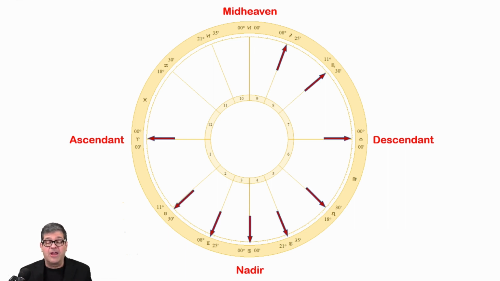These arrows that are now showing up are pointing to what are referred to as house cusps. Well, what's a house cusp? I guess I got to answer the question, well, what's a house to begin with? Houses in astrology are these 12 sections of the slice of pie that you see here. Each arrow that I've indicated in the graphic is pointing to the house cusp. It's the beginning of a house.